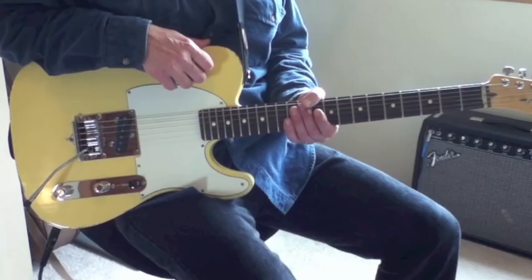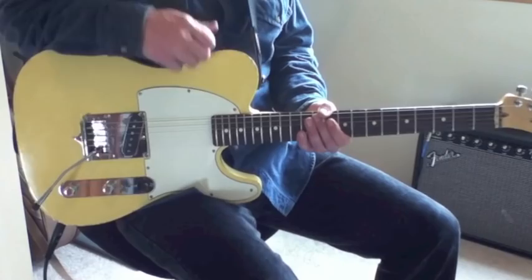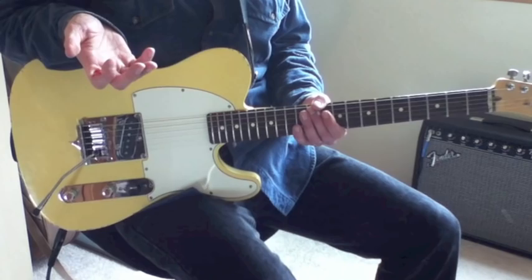Yes, I realize George Thorogood is a slide player. I realize he played these licks on slide. Please don't send me emails saying, you know, George Thorogood was a slide player. I know George Thorogood is a slide player, okay? Would we want to discriminate against non-slide players and say you cannot play George Thorogood licks?